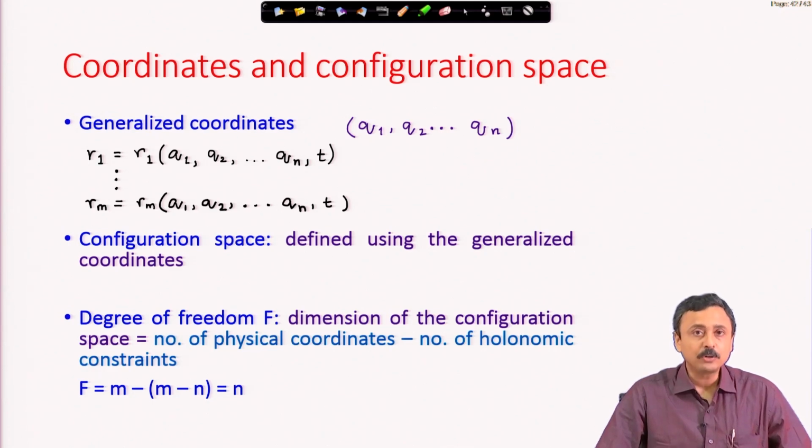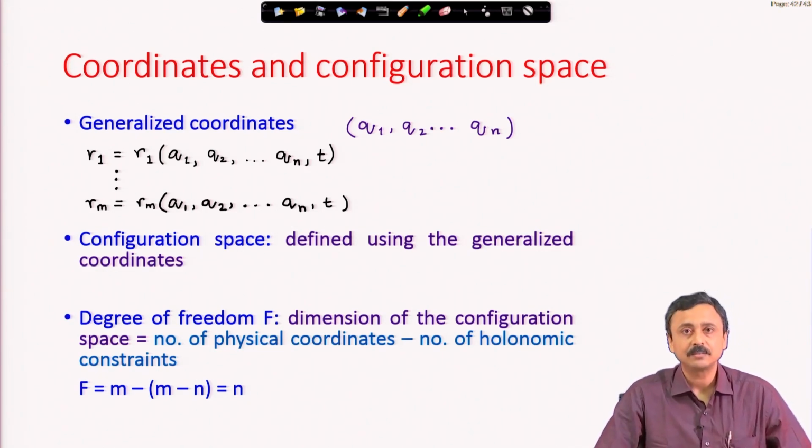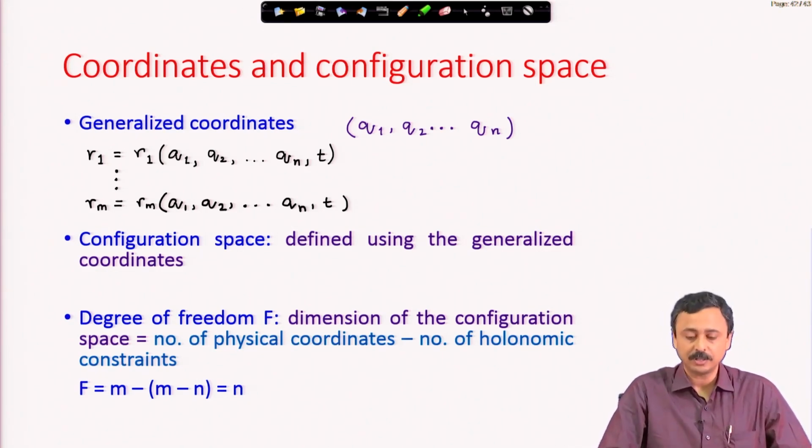Therefore, this rolling constraint, and in general the rolling constraint, is a non-holonomic constraint. These do not reduce the degree of freedom of the system. In the case of the car, I will still need these 3 coordinates, the location and its orientation, to completely specify the configuration, even though I have this non-holonomic constraint that I cannot slide the car, I cannot push the car arbitrarily.